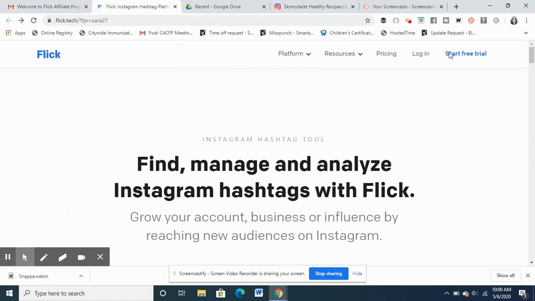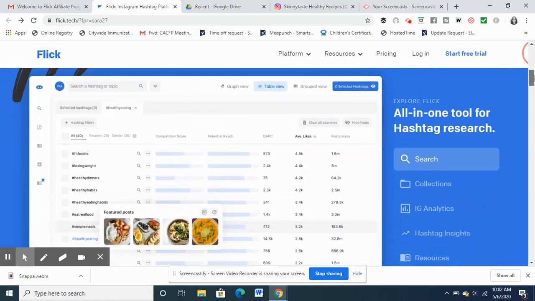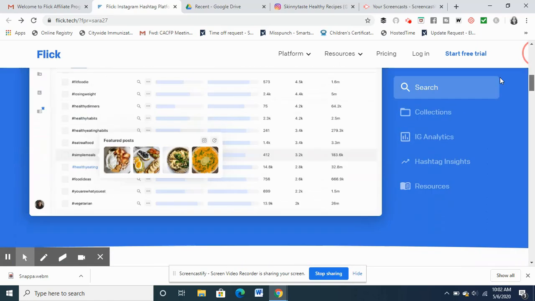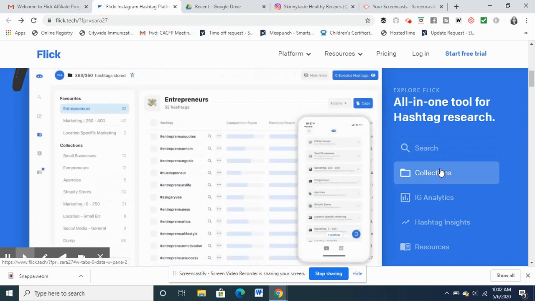Let me just show you what you can use. With Flick, you can search any keyword that you wish, and it's going to highlight your rankings, and then you make a collection of hashtags so that you don't have to constantly search for them. You can keep them in a collection folder and then copy and paste them as you need them.